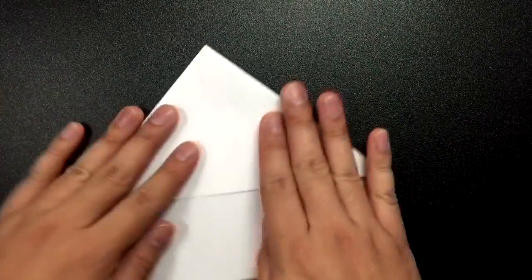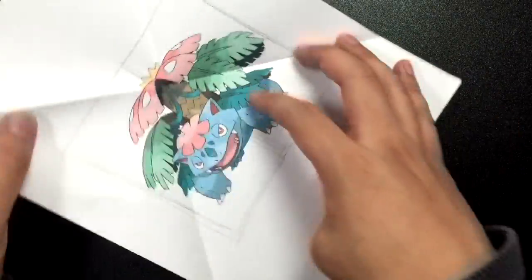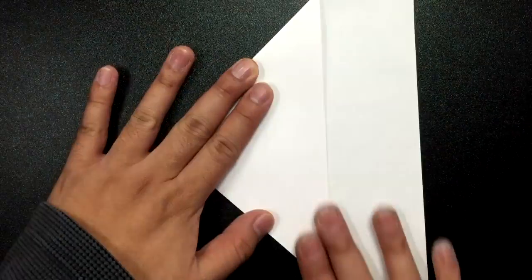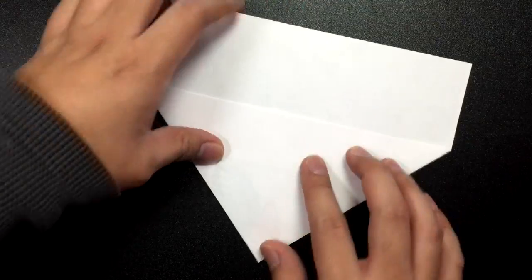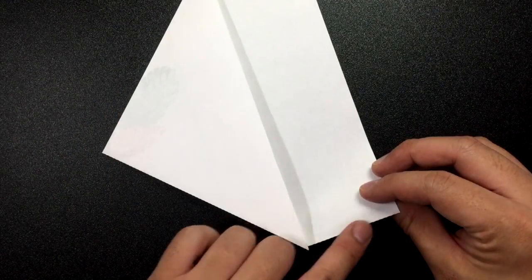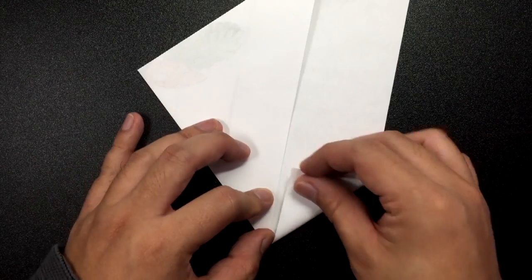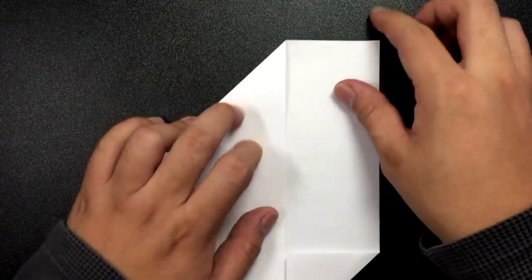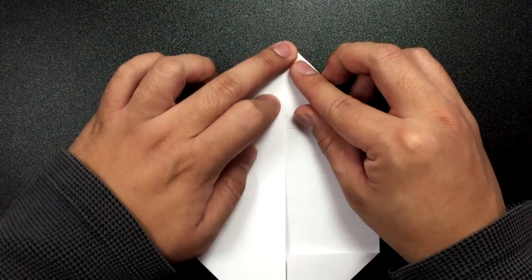Pretty easy, I'd say. By the way, I took the ugly side, the printed side, and this side's the white side. So you want to take the printed side and fold it over so that you don't see it. Now you take these corners and fold them in, lining this with this line right here, like that. And same thing here, going in like this.